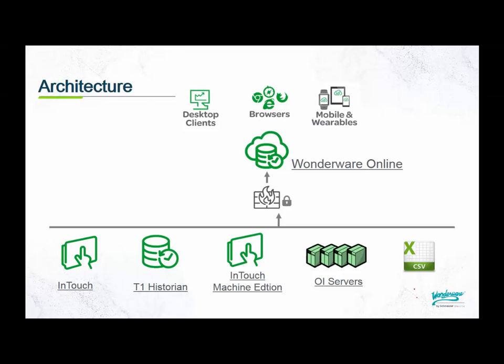Next, we're going to talk about how to get data in from a CSV file. A lot of times you have other systems out there generating data that you want to look at and correlate with your live process data coming in automatically. Things like laboratory systems where you're taking samples and you want to look at that data on Wonderware Online. We can export that data in a CSV format and import it to Wonderware Online and look at those two sources of data together. So let's take a look at how we configure a CSV import into Wonderware Online.